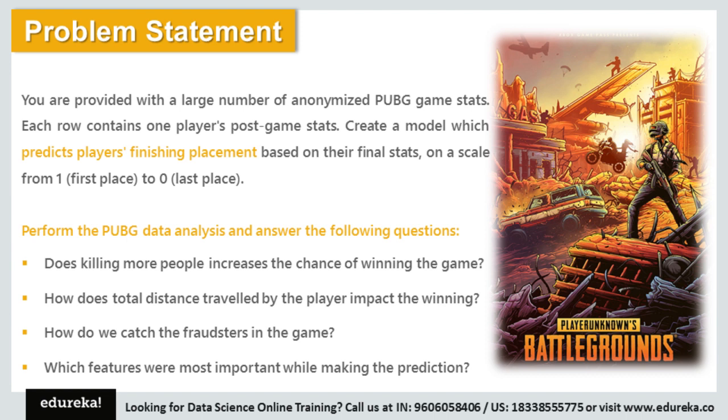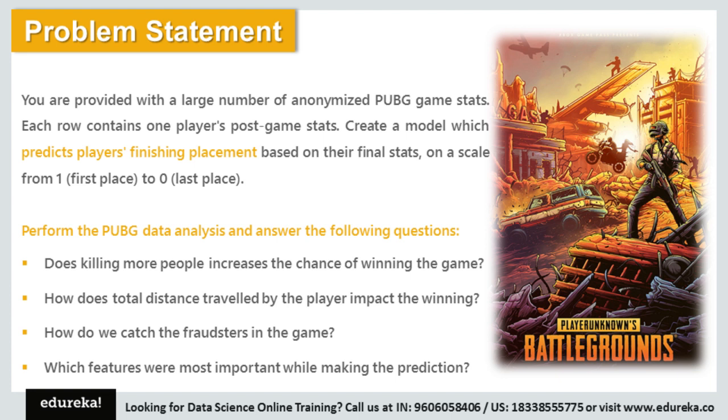Our second objective is how do we catch imposters in the game? Here we are going to use different logical conditions based on what we know about the game to determine who is the outlier in the game, or are there multiple outliers in the game. For example, there are players who manage to acquire over 120 weapons throughout the game, which definitely is not possible if you are not using some sort of a cheat. Also, there are people who somehow make 20 kills and all of them are headshots. For that, you would either have to be an extremely skilled player or again, you are a fraudster.